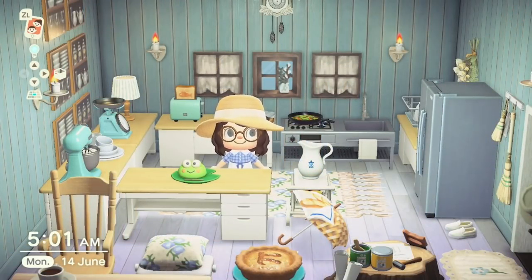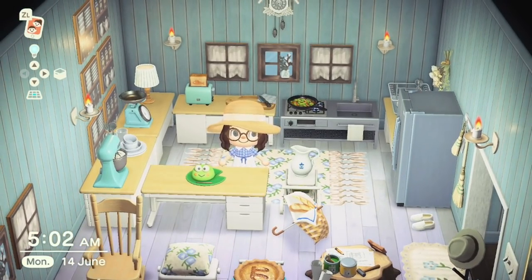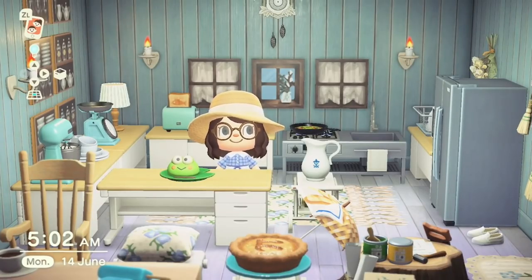Next up we have the Kirupi Snack. This is part of the Sanrio items and I believe it's a mochi snack — essentially a Japanese rice cake normally used as a dessert. It has the cute frog face with what looks like a little chopstick in front of it, all on a lovely lily pad plate. You can only obtain these items after scanning in Toby's amiibo into either Harvey's Island or the campsite, and then the items become available in your promotional section in the Nook's Shopping app.